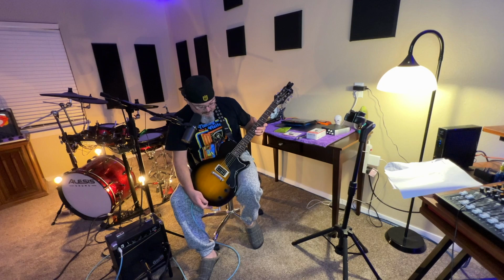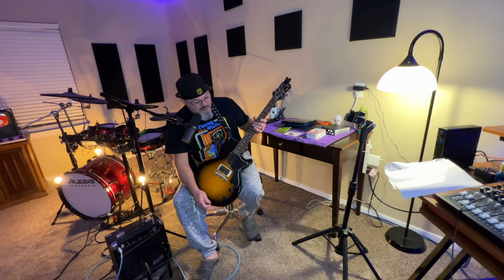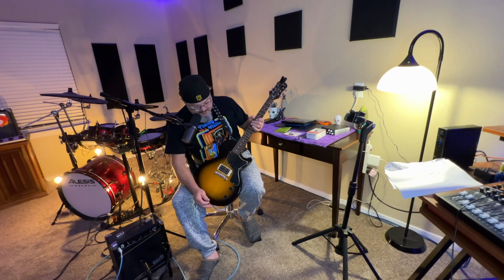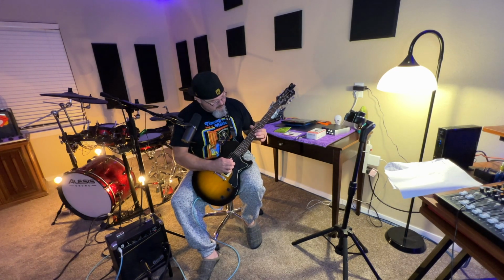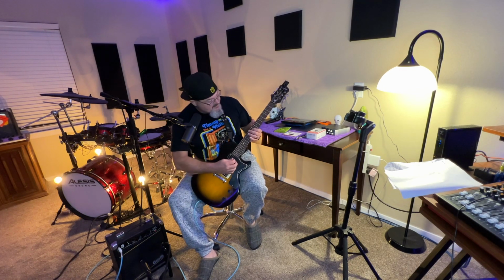This is the Epiphone Les Paul Junior Maestro. I'm not real sure which one it is, but it's a 2011 Epiphone. It says Junior model on the headstock, and this is what it sounds like recorded. And we're going to see if these parts will really make that much of a difference. So that's the comparison.